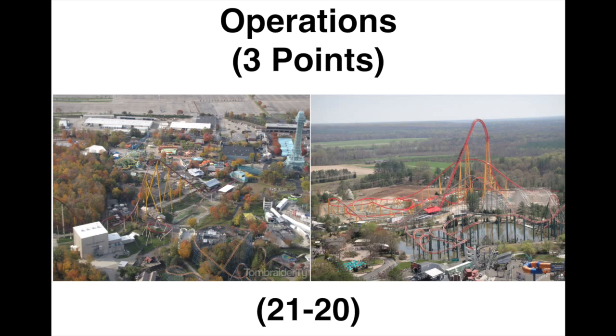So operations, 3 points. Kings Island and Kings Dominion are actually really similar in operations. However, one of my friends said that the operations were okay and a little bit worse than Kings Island, and one of my friends said that they were about the same. So I will be giving them both 3 points. Operations, however, will be getting a bigger importance as this goes on with parks that are more different from each other down in the bracket, because operations are a big deal. If you have park employees that stack rides all the time, then you're not going to be able to get as many roller coasters or rides in. So they will both be gaining 3 points.